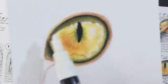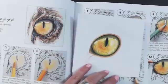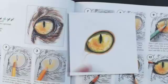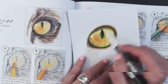If you just ignore the fur, because we didn't do the fur, I think it looks pretty close. I think she brought her cast shadow down a little further than mine. She brought her eyelid shadow down a little further. But I'm going to add a few little white rays here just to brighten that up. It's pretty close. Again, I drew my own eye, so it's a little bit different shape than hers.